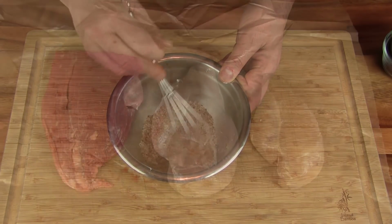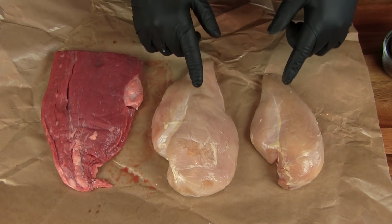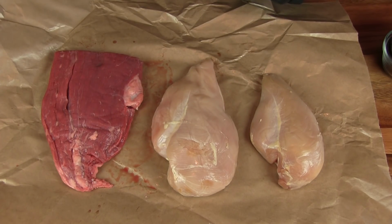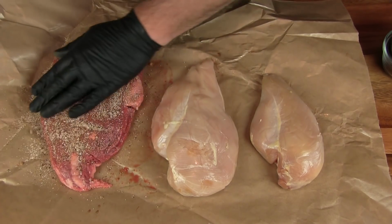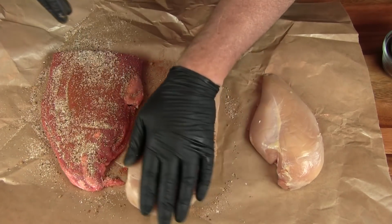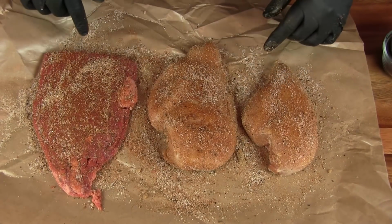get our steaks going. All right, so for our tacos, we're doing some steak. We got a nice little piece of flank steak here. We got some nice big all natural chicken breast, some skinless breast for some chicken tacos. We're just gonna hit it with our rub. All right, we're gonna let these hang out for a little bit while we get our Weber kettle fired up.